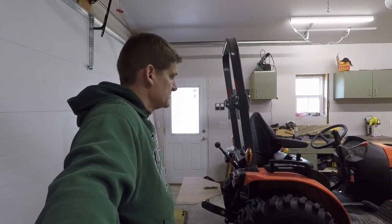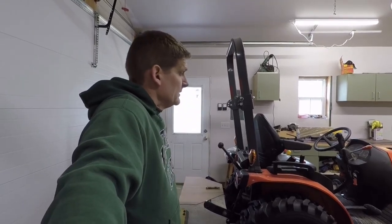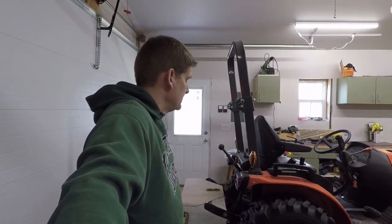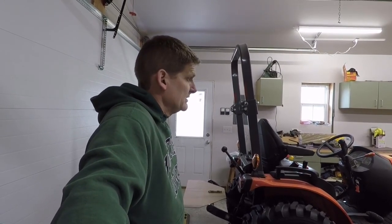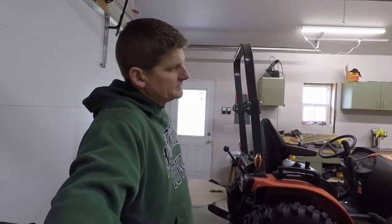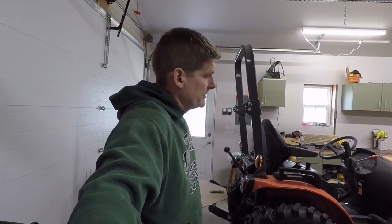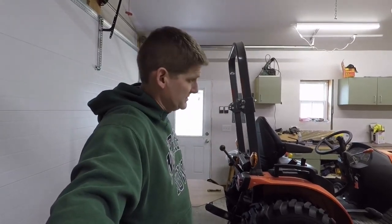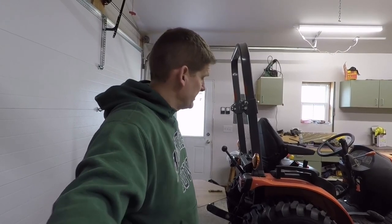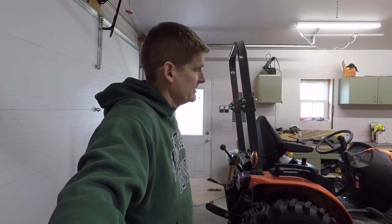And then the other thing is, as far as transporting this thing, when I take it to different projects that I'm working on sometimes, all I have to transport this right now is my dump trailer. And it's a 12-foot dump trailer, so it's really pushing it lengthwise. In fact, I'm probably going to make some pins for that trailer, so I can do a quick release for the back doors, because it's going to be easier if I haul this with the doors off the trailer. So I need to really watch my length of this thing. So obviously I can't have a box blade on it all the time.